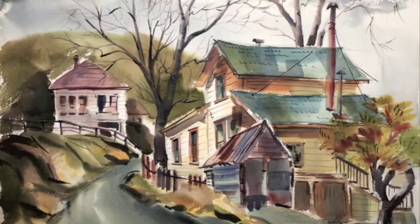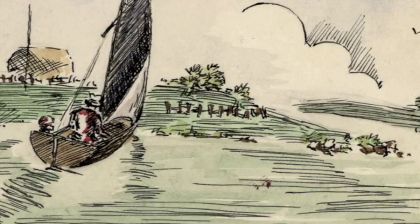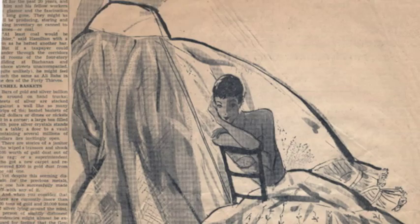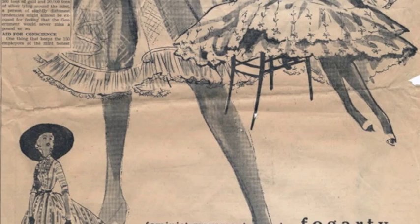We have her work from her studies in Australia, some of her early watercolors from China, and work that she did after she became a fashion illustrator that is incredible and that nobody has ever seen before. All of this work was stored in her house, and her daughter discovered it after she died last year and donated it to us. So we now have her archives in our collection here at the college.